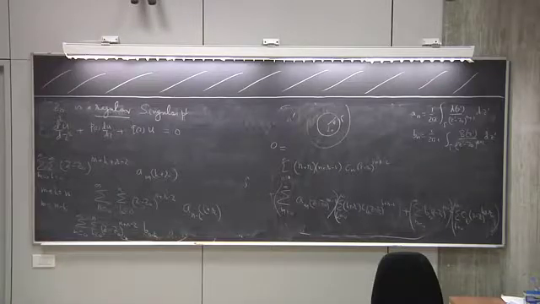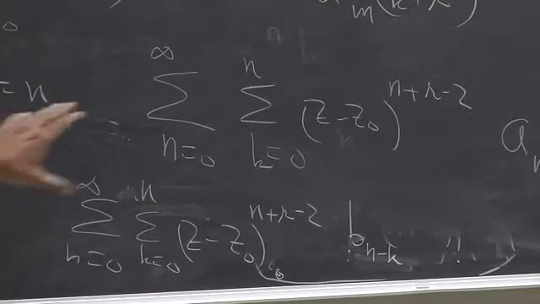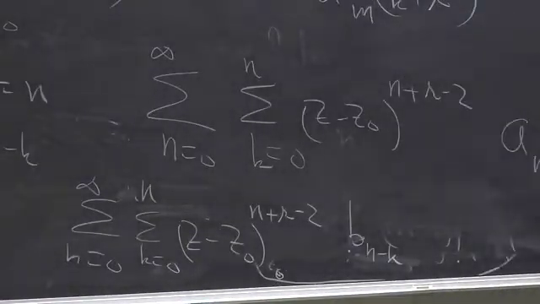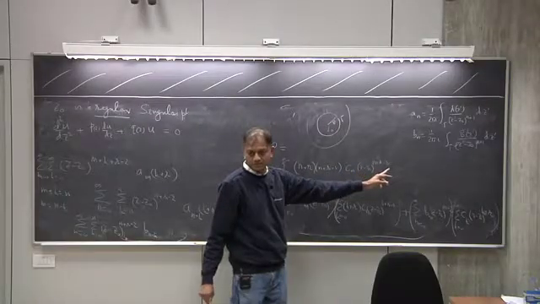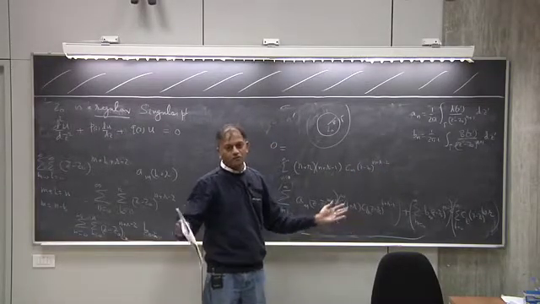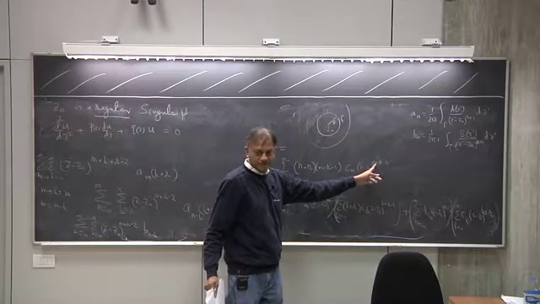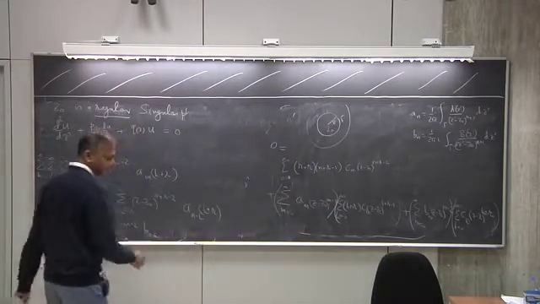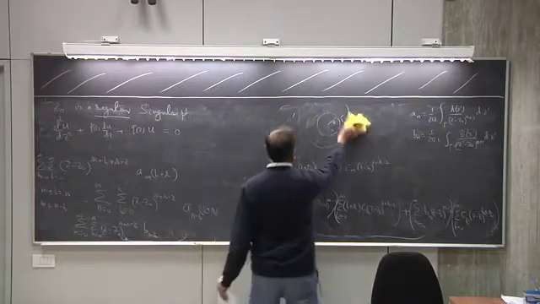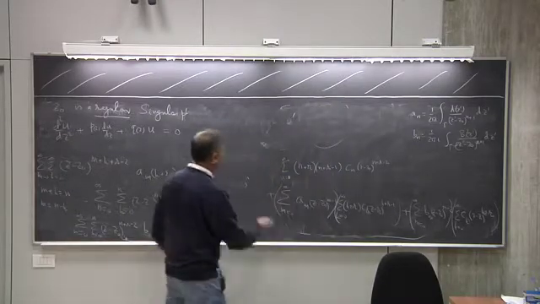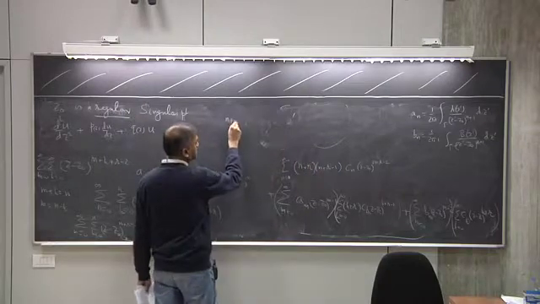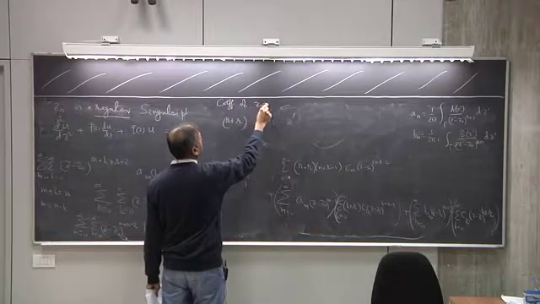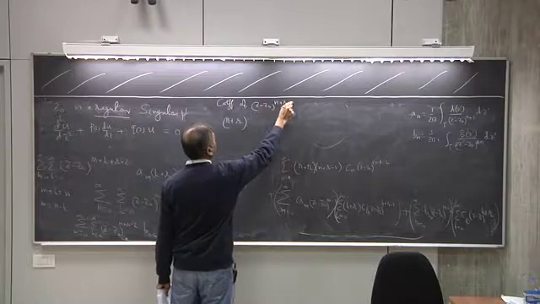So we have succeeded in writing the second and third term in this form, where there is a summation over n, of similar form as that. There is a summation over n with the power (z minus z0) to the n plus r minus 2. So now I can equate the coefficient of a particular power, n plus r minus 2, to 0. So finally the equation you get is, so look at that, the coefficient of (z minus z0) to the n plus r minus 2. We are looking at that.